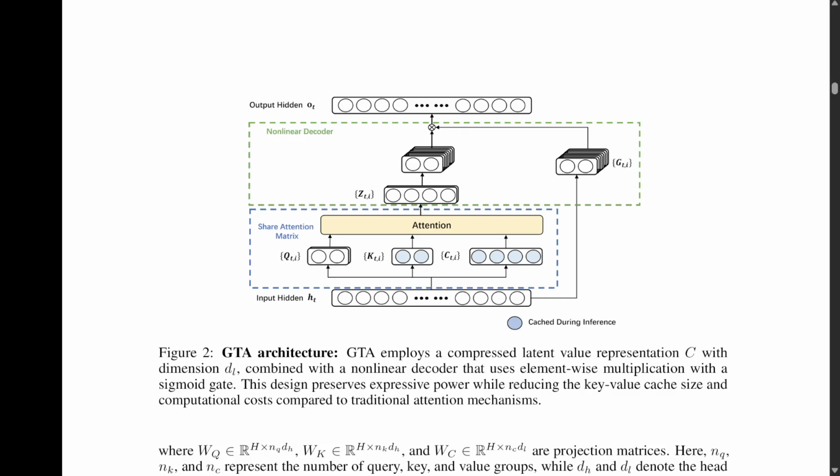Wow. Okay, do they do any ablation studies, like tweaking parts of GTA to see what really matters? Yes, and those were quite revealing. First, they tested sharing the attention matrix across heads. You might think making things more shared would hurt performance. Yeah, intuitively. Less specialization per head. Right. But counterintuitively, sharing the attention matrices actually slightly improved performance in some cases, while also reducing the total number of model parameters. How? The authors suggest it might act as a form of regularization. It implies that standard MHA might actually be over-parameterized in its attention matrices, and sharing helps prevent overfitting.